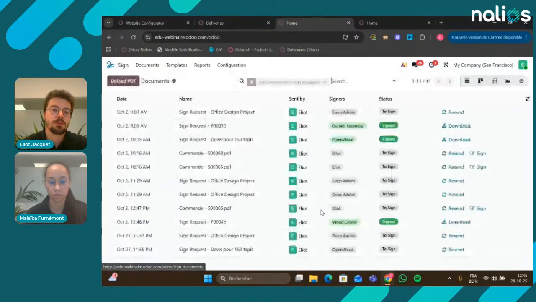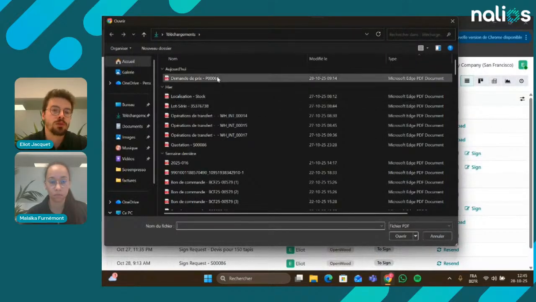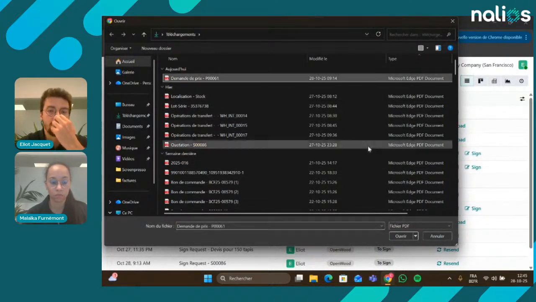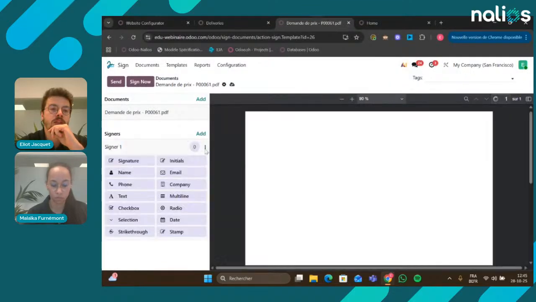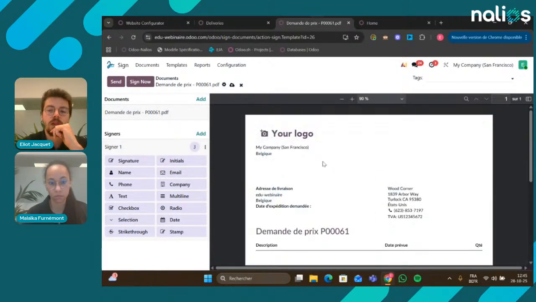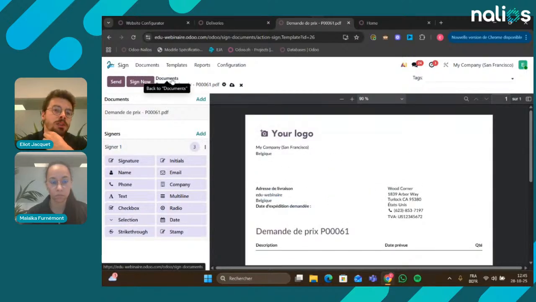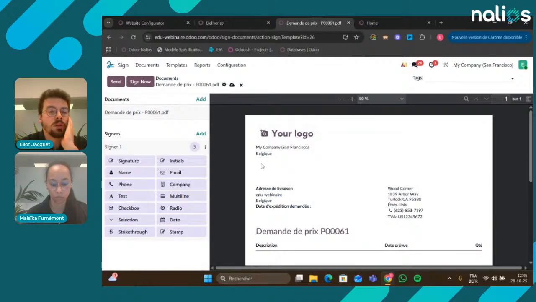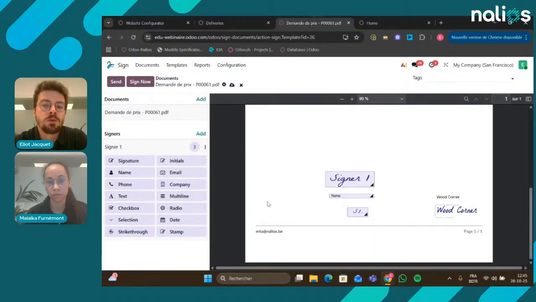So let's take, for example, the possibility to add one of your own files. I will take this one, upload my file, and then I will be able to add my different sections in it quite easily. This is an Odoo document, so it may make a little bit of sense, sorry. But you can also, for example, take your general conditions of sales, or your disclosure agreements or something like that, and it will always be the same workflow. So you can upload your file and then just drag and drop some little boxes.